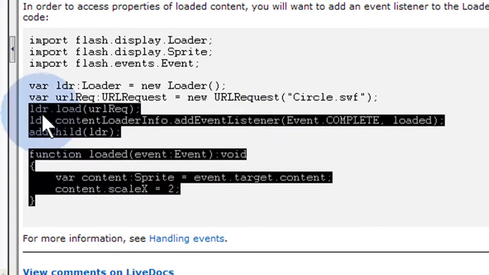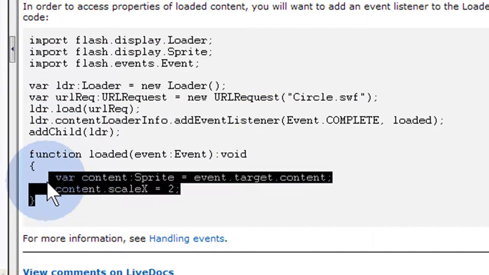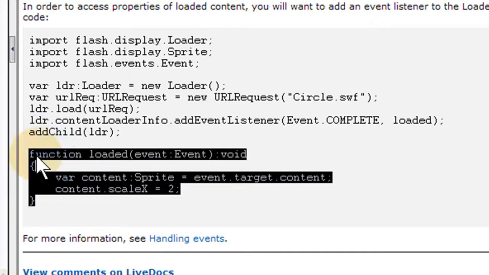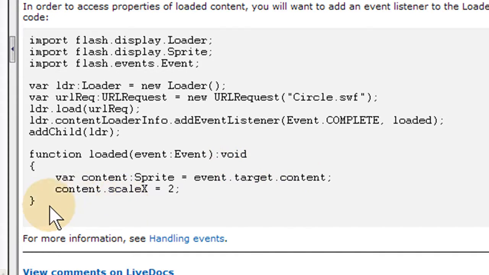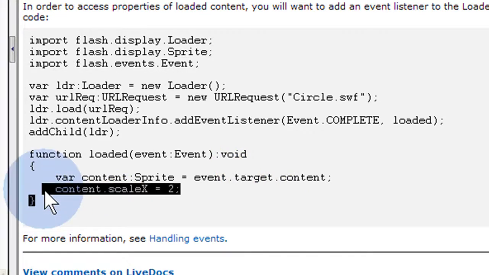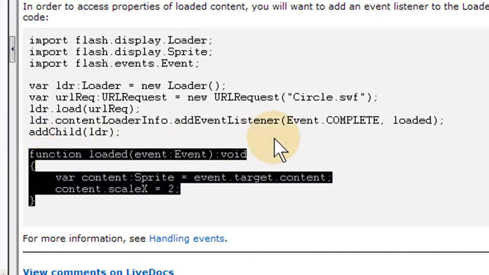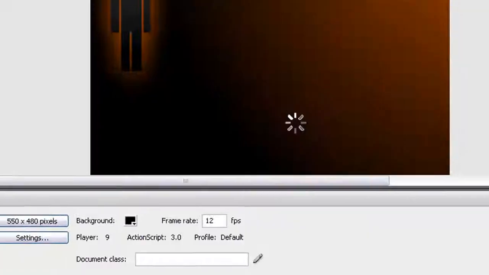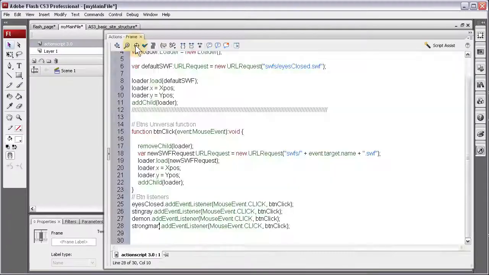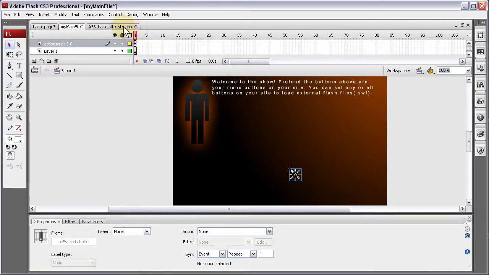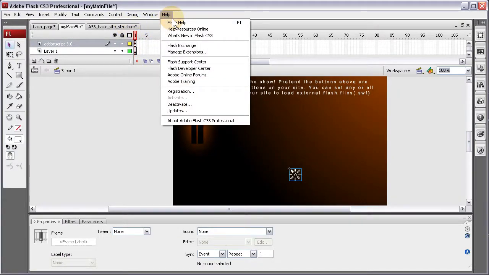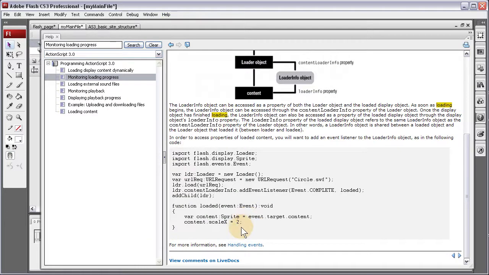And here they have a complete listener set up for when the load object is completely loaded and ready to be displayed. Here's that function. So you use this code in place of my code here. Add that event listener, and you add that little function that it tells you to add there. And what you can do is add a loader animation, just like the one I loaded to the stage, this one.